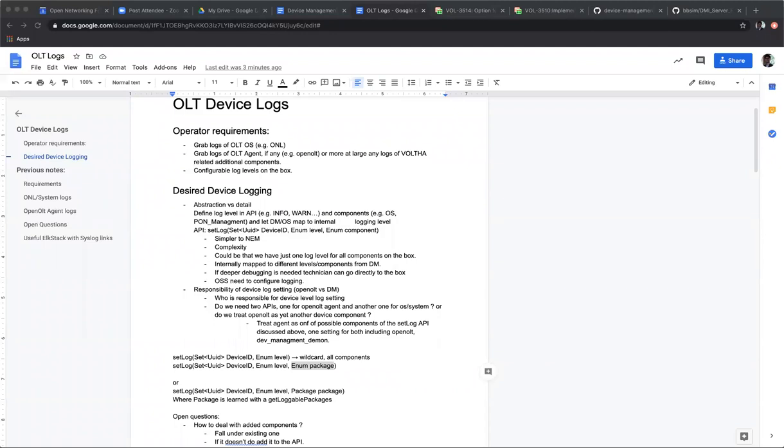I have to check. I think these are basically, we have several processes, and these might be the names of the processes which are running. These processes normally fulfill a certain functionality. So, for example, we have a netconf server, so you could specify a logging level for the netconf server.